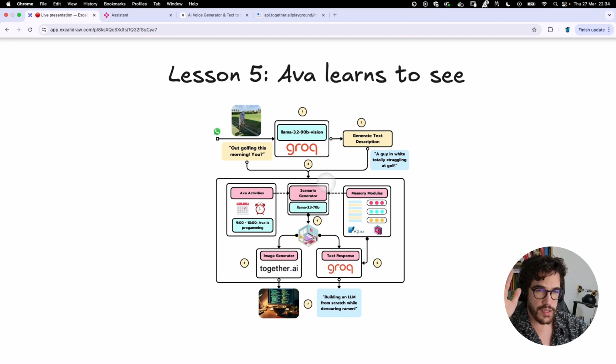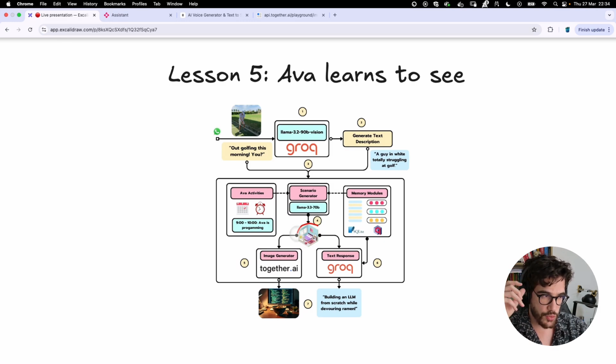Remember that we already talked about the scenario generator when I was showing you the different classes in AVA's modules, but we are going to see that today as well. And yeah, we are also attaching the AVA activities, the activity planner, and the memory modules, both the short term and the long term. And after that, what AVA is going to create is a scenario prompt.